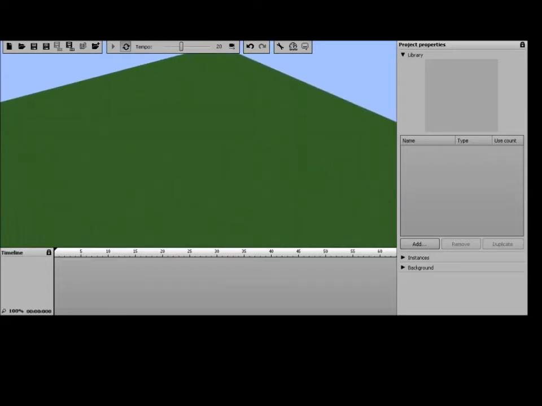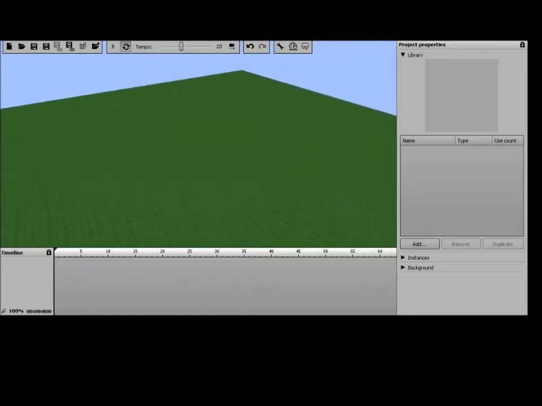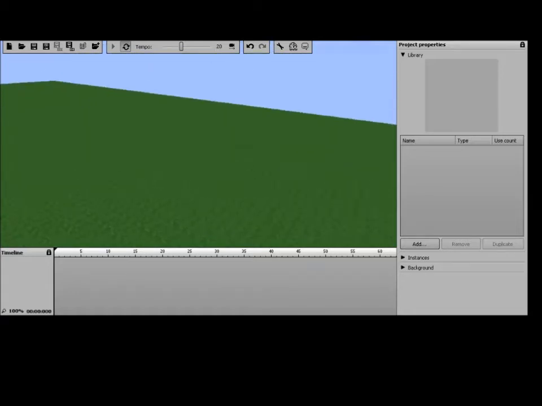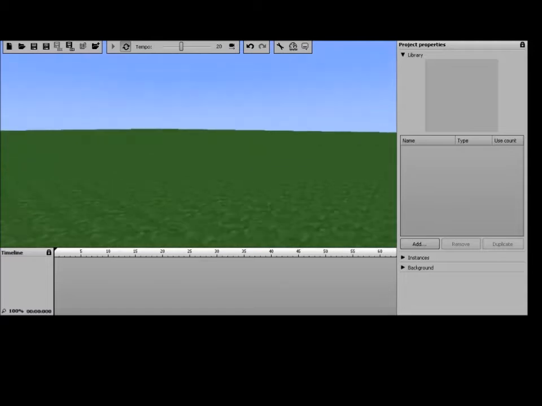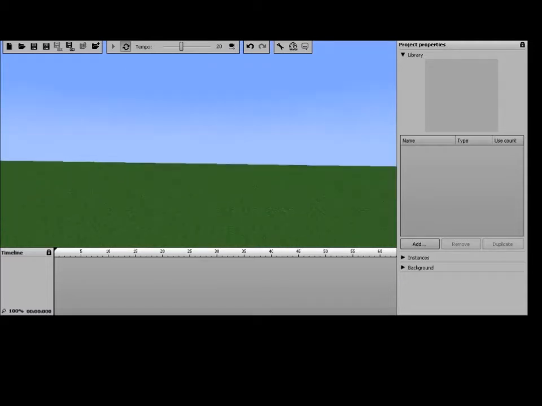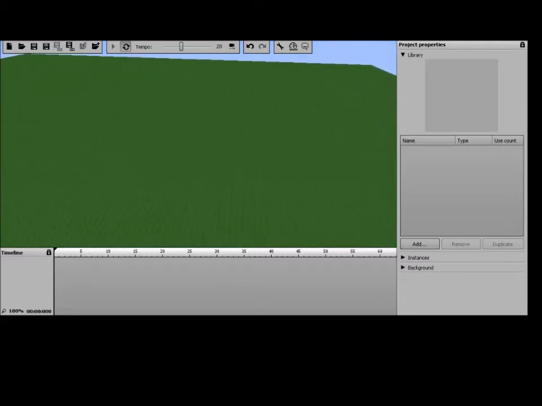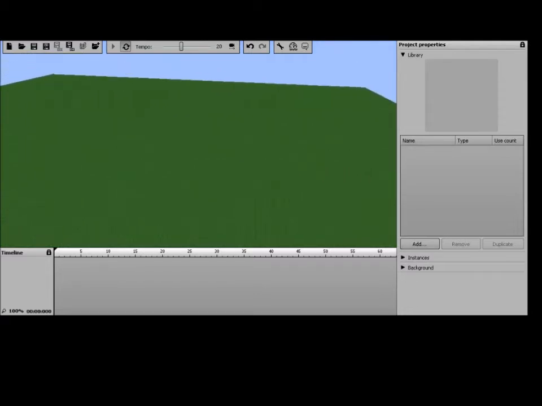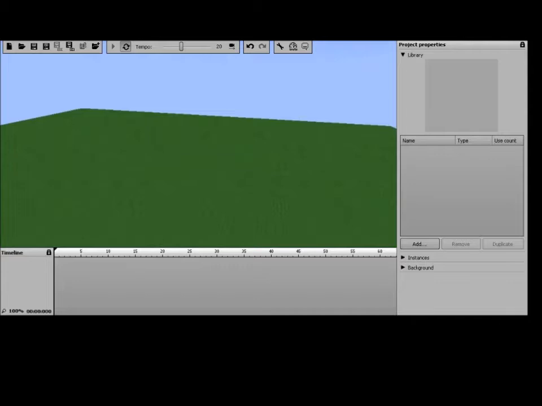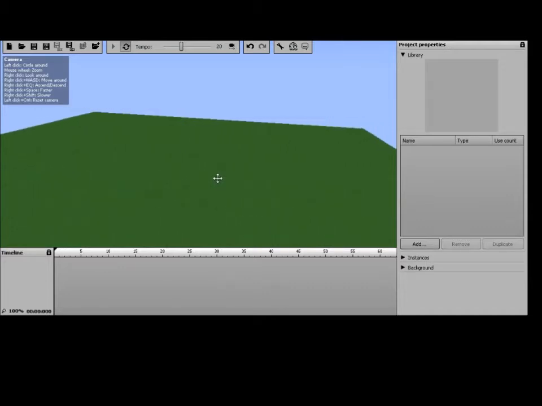To move, you're going to use WASD. You can hold it, or you can tap it if you want to. To move faster, you're going to hold down the space bar. As you're messing around with moving around, let's do some other stuff. To zoom in, you're going to use the mouse wheel and just roll it forwards, and that'll allow you to zoom in if you want to look at detailed parts of your animation.